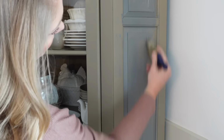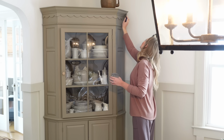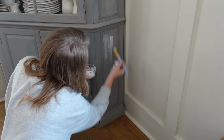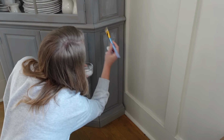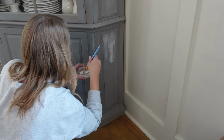Then I decided that it looked a little too even, even with the brown showing through here and there, it was still a little bit too perfect. So I started to study older pieces of furniture, specifically painted pieces. I went on Pinterest and Google and I just typed in like primitive blue cabinet or antique blue corner cabinet, things like that. And I was able to get all of this inspiration and kind of see where wear and tear normally happens on a piece, where to distress more to add aging. And I think that that really helped me know what direction to go in.